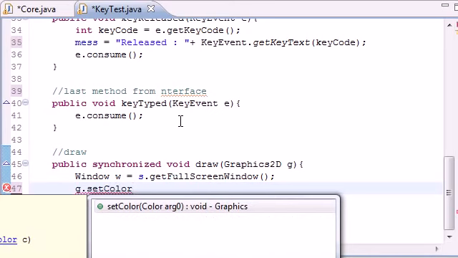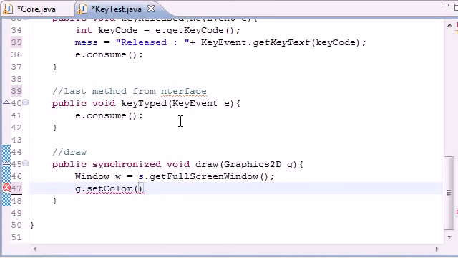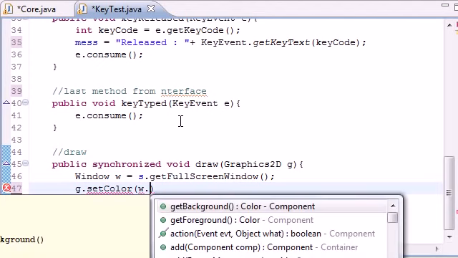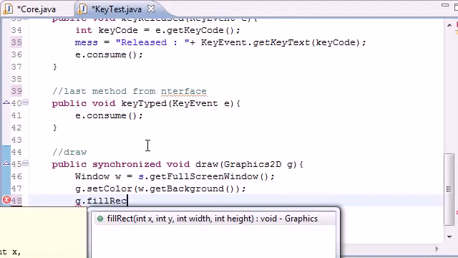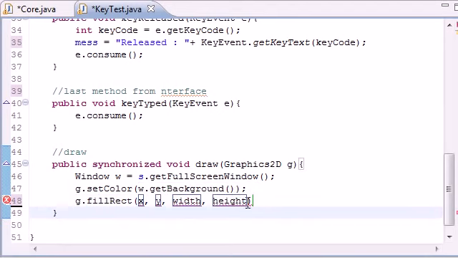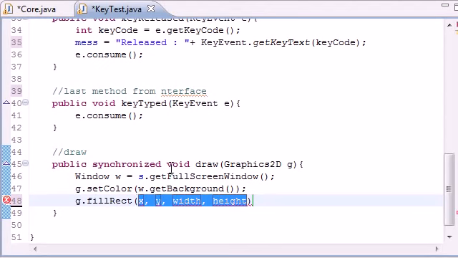So now our window is equal to our screen, and we'll just put g.setColor. Our drawn color now is going to be equal to the background, so w.getBackground, and if you can't remember, that's green. What do we want to do now? Well, now that we're drawing with green, let's just make a big background. So g.fillRect, and if you can't remember, all fillRect does is draw a rectangle. Where do we want it to start? 0, 0, which is the top left of our screen, and that way it can cover everything. How wide do we want it? The width of the screen, so getWidth. Remember, that method should be in your screen class. How tall do we want this rectangle?